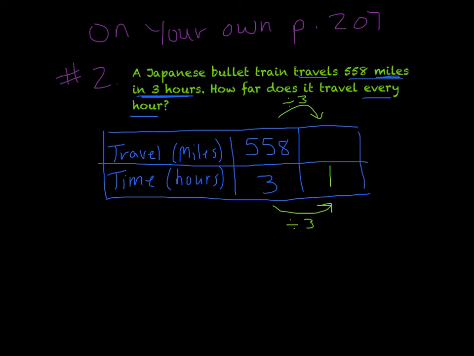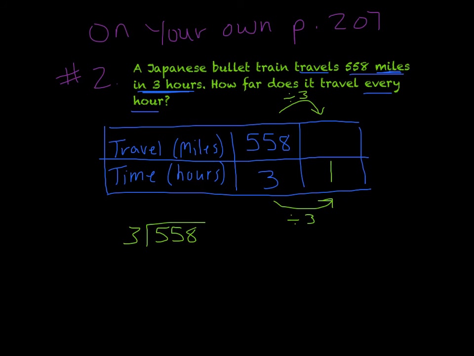Again, I'm not expecting you to know that off the top of your head, so if you have to write it out, 558 divided by 3. 3 goes into 5 1 time, 3 times 1 is 3. You have 2 left over. Bring down your 5. 3 goes into 25 8 times. 3 times 8 is 24. 1 left over. Bring down your 8. 3 goes into 18 6 times. 0 left over. So my answer for number 2, or when I divide this out, should have been 186.